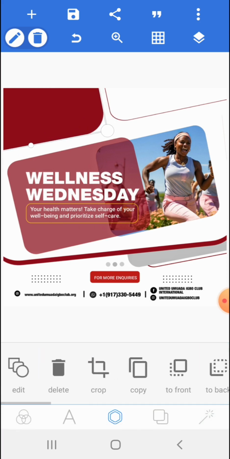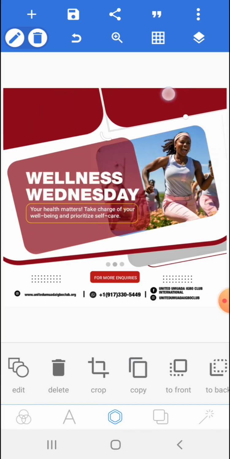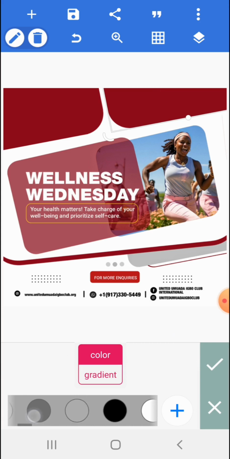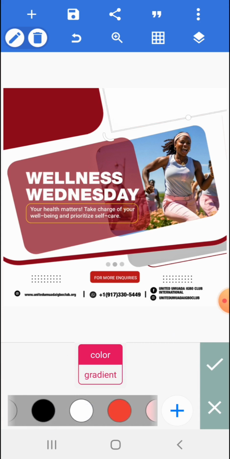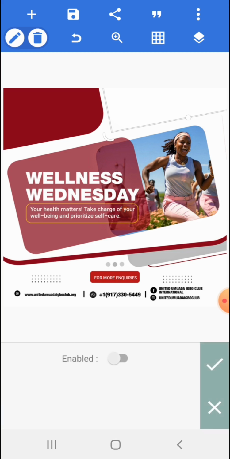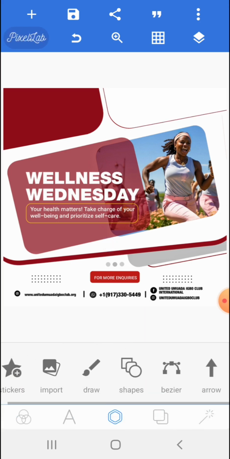All right. Then I will copy this same shape and put it here. But this time around, I'm going to change the color to white. I'll go to color, change it to white. You can see. Then I'll click mark. Now I will go to stroke. I will enable it. I will click on this same color again and leave it at 2. You can increase it, but I want to leave it at 2. So leave it that way. If I achieve that.